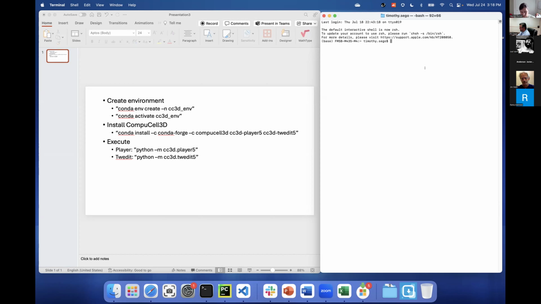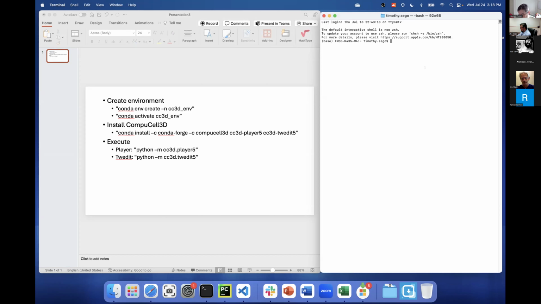The basic idea when installing directly from Conda is that we want to create a new Conda environment. For those of you who aren't familiar with Conda, in 30 seconds, a Conda environment is an isolated part of your computer in which you can install lots of software dependencies, and you don't have to worry about all the stuff that you install interacting with stuff installed in other environments or elsewhere. Long and short of it. So we will create a brand new Conda environment, and in our Conda environment, we will install CompuCell.